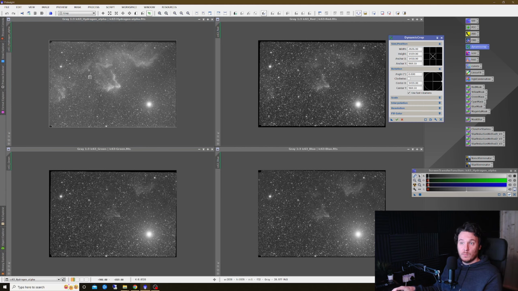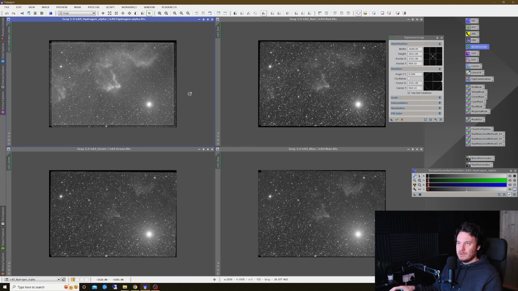It's going to open up a dynamic window in whichever window you had selected, in this case, as I mentioned, the HA. You can take, with your left mouse button, the corner, just take a little look at how this tool moves and how you operate it. The white highlighted area is what's going to remain after a cropping operation, so just make sure you're getting rid of all of those stacking artifacts.